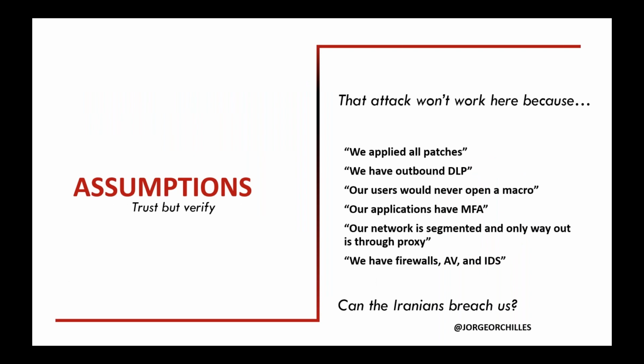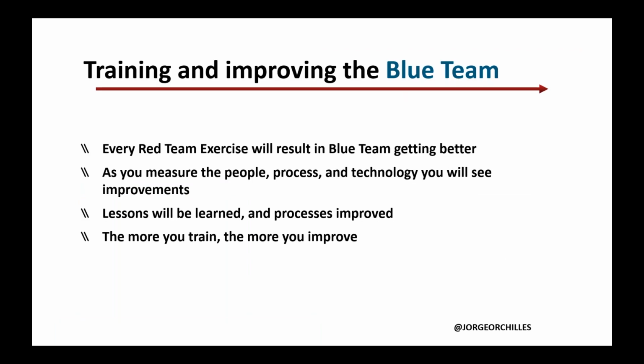And then lastly, we like to test assumptions. We trust but want to verify. Generally, we'll hear that a particular attack won't work here because we applied all our patches, or we have outbound data leakage prevention, or we have multi-factor authentication. Or the latest one that we've heard since the beginning of the year is, can the Iranians breach us? So we can test all of these and give senior management a good idea of our holistic security posture. And training and improving the blue team.